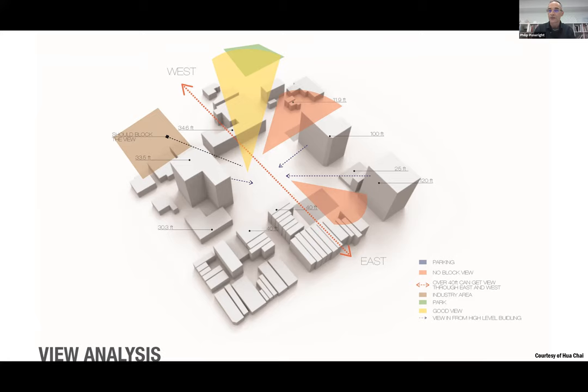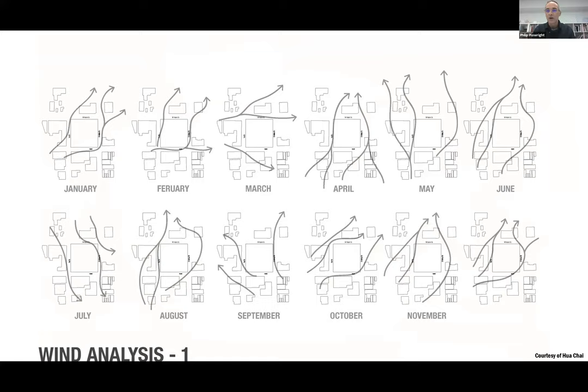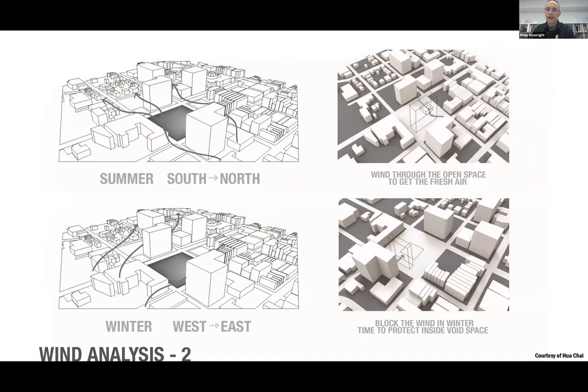We run through wind analysis, looking at summer to winter winds, and we're going to think about wind as an asset and a constraint. So where and how do we want to bring it into the building, and where do we want to keep it out of the building, and what time of the year do we want to do those things? This student was actually quite interested in wind, and allowed that wind to start to dictate some of the first moves. So you can start seeing where massing is starting to be proposed, because it's going to act as a way to block winds or to shelter, to create a microclimate within the site. And so that's one of the first moves that were made.